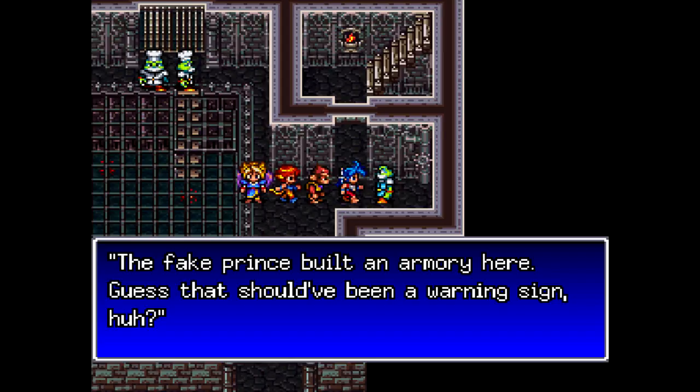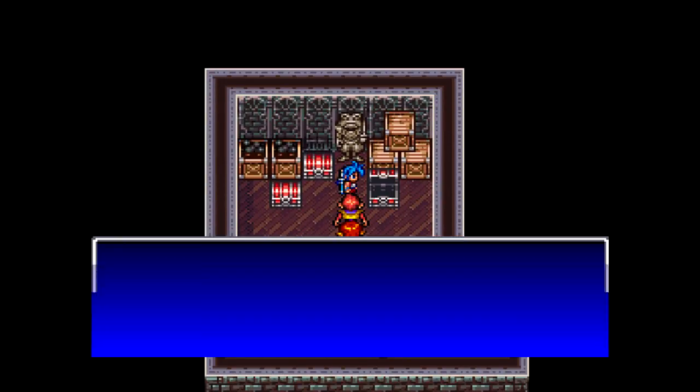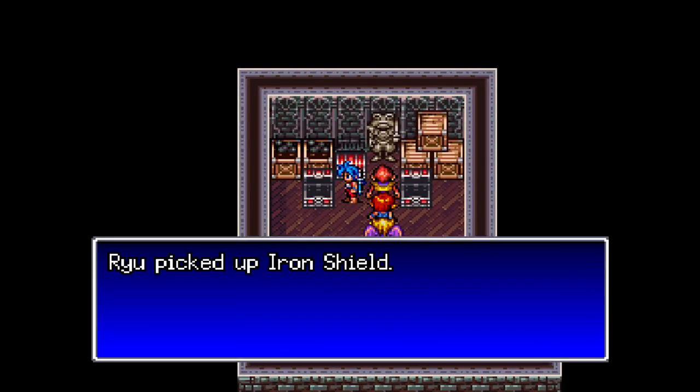Now, if you recall, earlier, this guard was blocking the passage here, but now we can go past him and get some treasure as long as we're here. That's a nice piece of armor there. It's pretty light. Don't really need the shield, but I do want the crown there for sure, too.